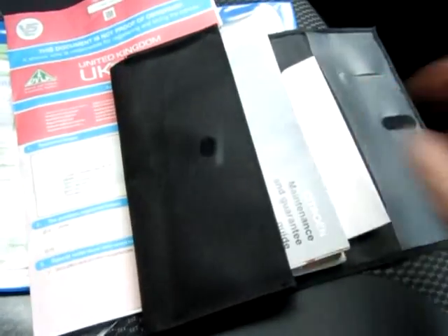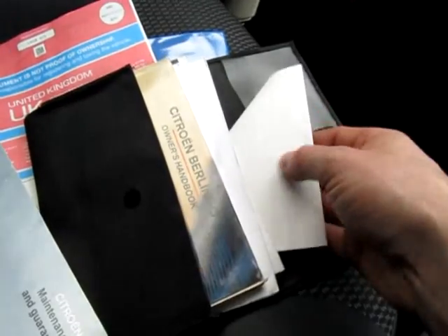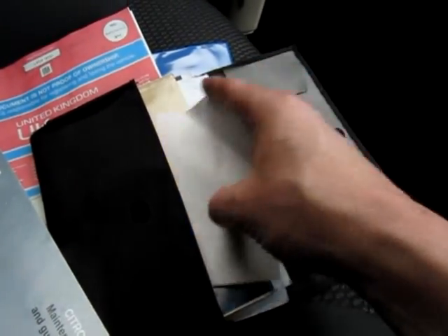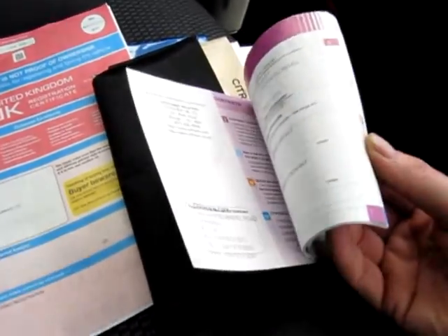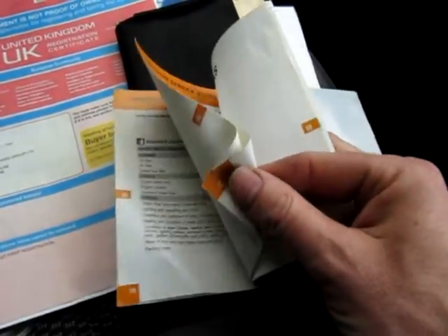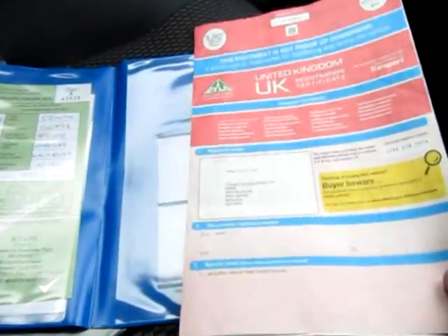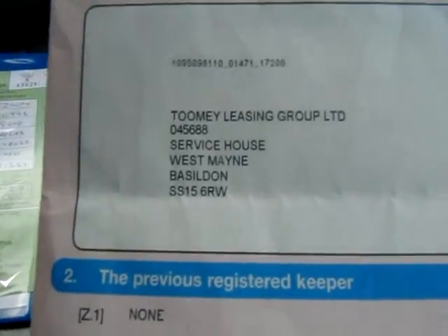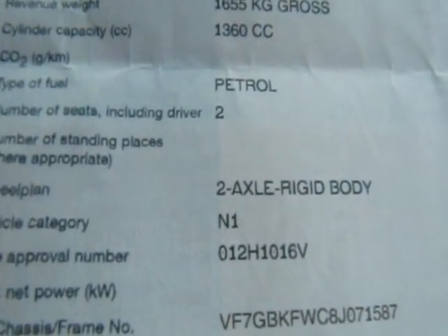Looking at the documents, we have a proper Citroen wallet with the maintenance guide, service manual, owner's handbook, and various other paperwork that came with the van when it was brand new — even its PDI inspection sheet. It's been a contract hire vehicle and everything is here regarding service intervals, though there are no stamps in the service book. This often happens when they forget to take the book with them, but we can almost say for certain it has been serviced correctly as it drives absolutely fine. No previous keepers — just Toomey Leasing Group Ltd — and it's still classed as a petrol van because the road tax is the same whether running on petrol, diesel or gas, so it's £215 a year.